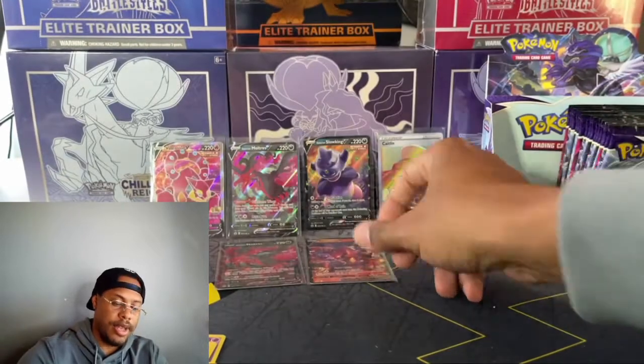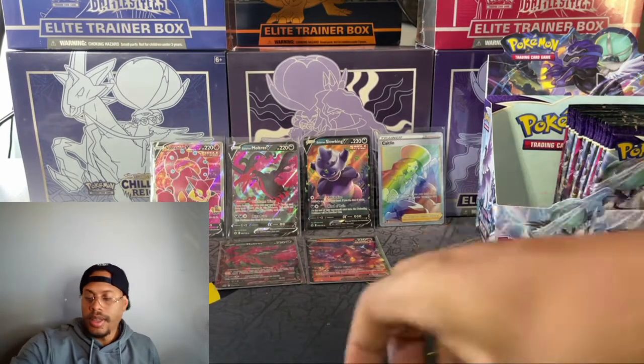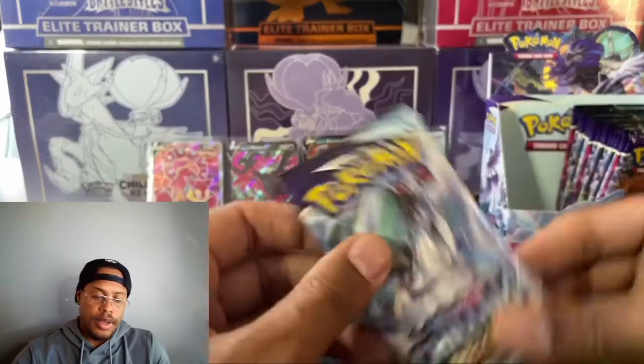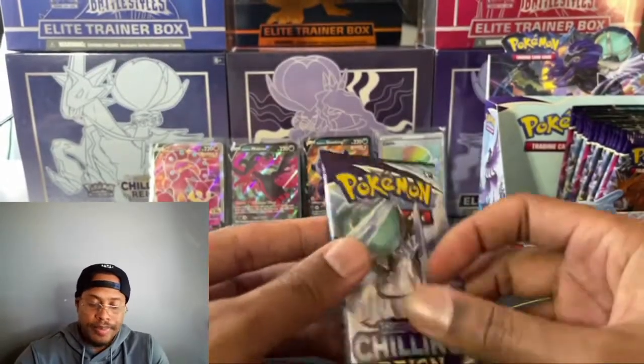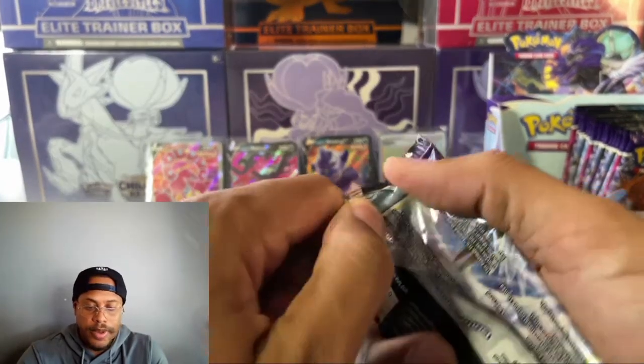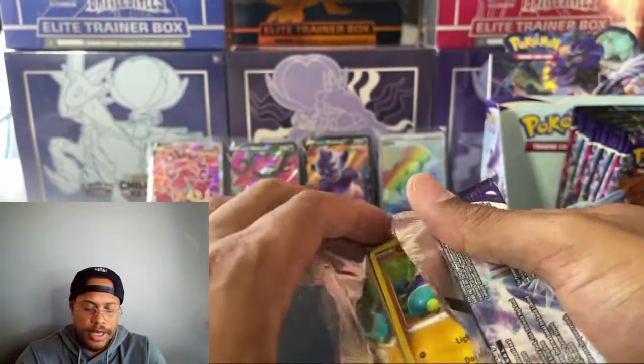Volcanion V will lay you down since the full art is up there. You're gonna have to take a back seat to that full art. Back to it. All right, so another V card we pulled. V card is our first hit from the right side, I believe. Or am I tripping? I think that's the first hit from the right side.